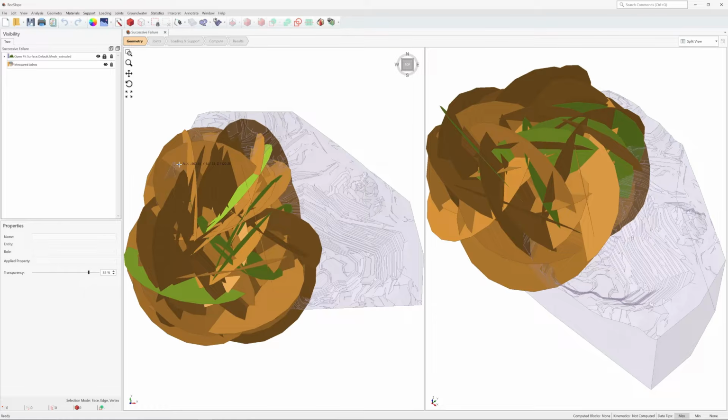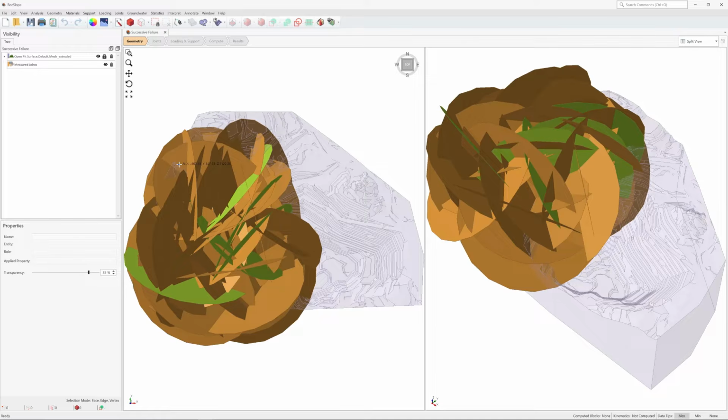In the starting model, measured joints are defined over the west extents of the open pit. The size of the joints are relatively large, with a radius of 500 meters, so blocks have the potential of forming deep behind the free surface of the slope, some completely behind daylighting blocks. Now, before we get into the analysis, let's take a look at each of the properties already defined in this model, starting with the project settings.